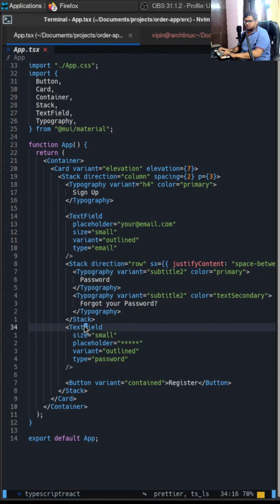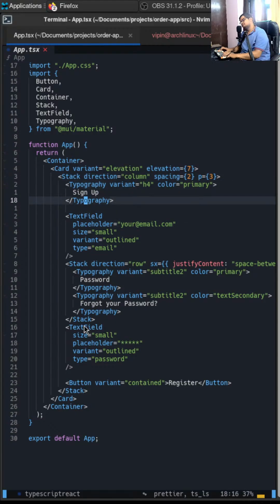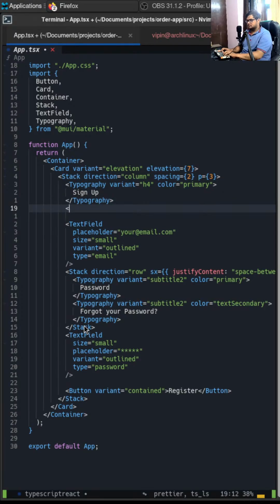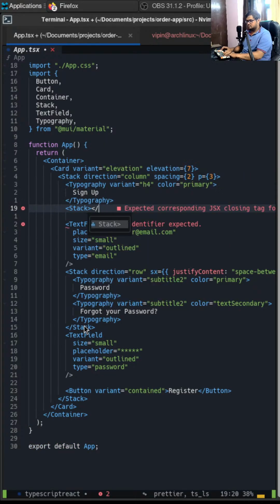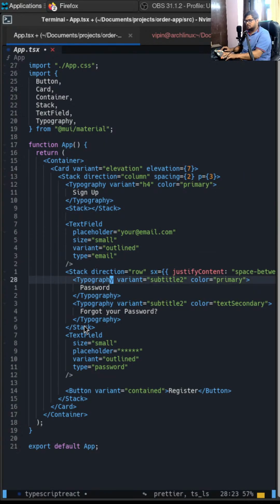Now let's do one thing. Space between, maybe I could do that. And then just copy this thing.